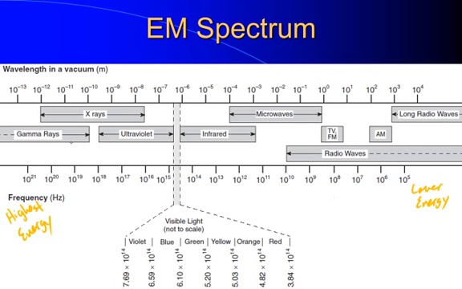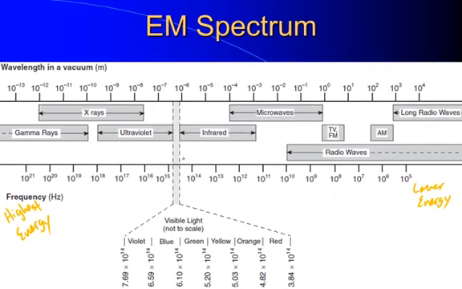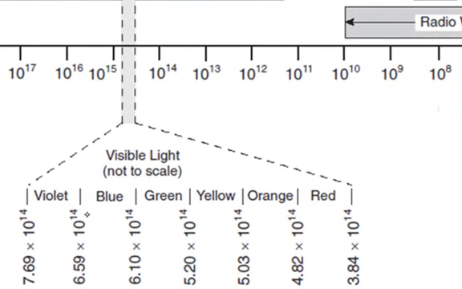Types of waves: you can see at the left hand side, the highest energy, high frequency waves that have the smallest wavelength are gamma rays. Then we get into x-rays, ultraviolet, and then we have this little bit of the spectrum that we know as visible light, which runs from red, orange, yellow, green, blue, indigo, violet, just like the colors of the rainbow.